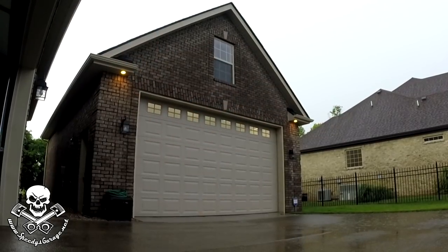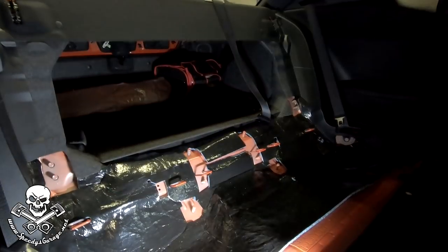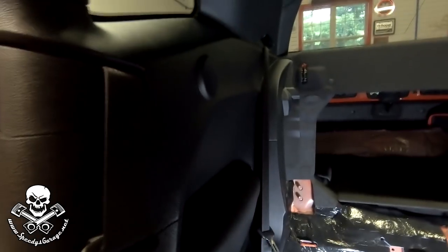Now it gets a little bit more complicated because we have to actually move some panels to get the rear panel off by the back glass, as well as get the seat belts out. You're gonna need some special tools for that — I'm going to show you what those are. It's a nasty soggy rainy day at Speedy's Garage today, so a perfect day to be in the shop working on Go Man Go. We're also going to take a weight measurement to see how much weight we're actually saving, and answer that question once and for all.